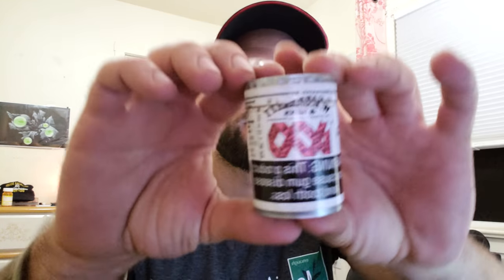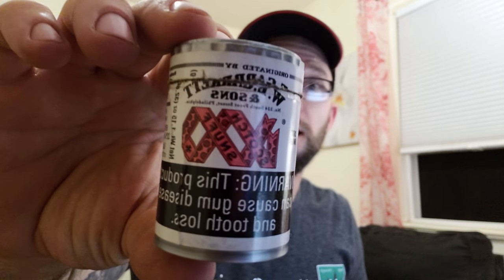I need some nicotine. So this here is an open can. Spoiler alert, it's really pretty good. I liked it. This is my first kind of snuff I ever had. I'm new on the smokeless tobacco, but this is the first one I had. This is the W. E. Garrett and Sons Scotch Snuff Original. And this stuff smells like a campfire, dude. Just smells like you rolled around in a campfire.